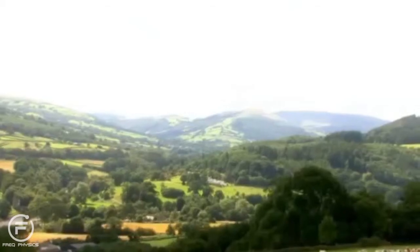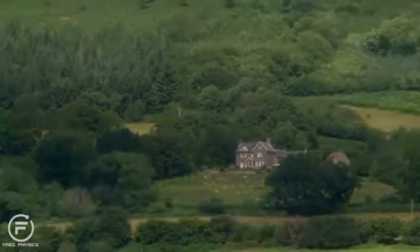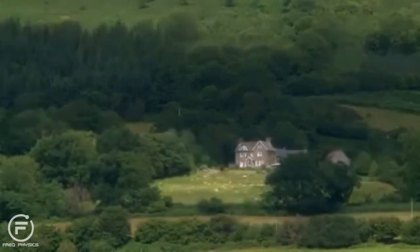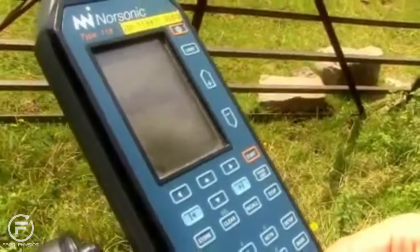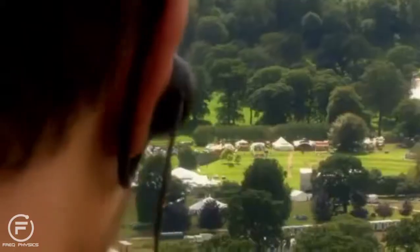We're quite lucky here because as you can see it's a very unpopulated area. There are houses in the distance that there is an impact on — I try and measure that and keep it within reasonable limits and liaise with the council. I also have another guy who works with me whose job is primarily taking measurements and doing a noise report at the end of the festival.